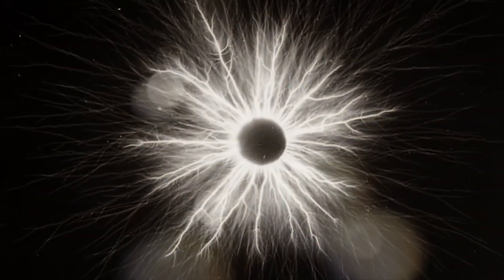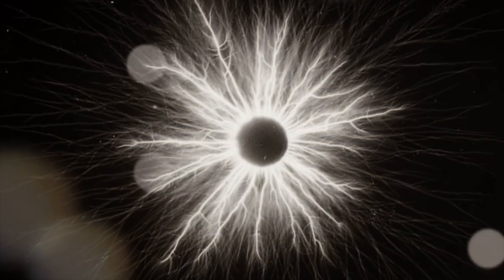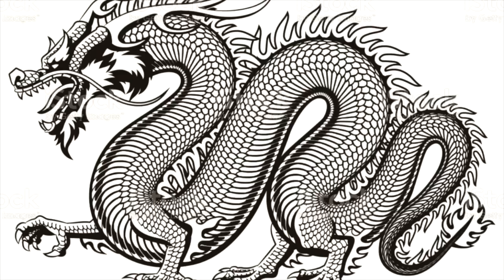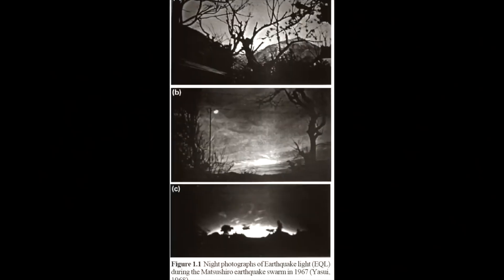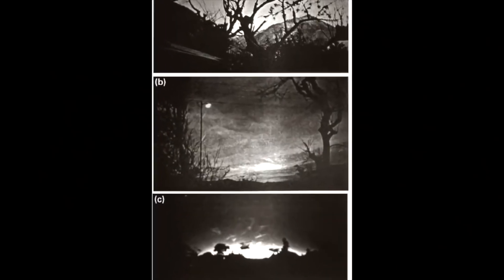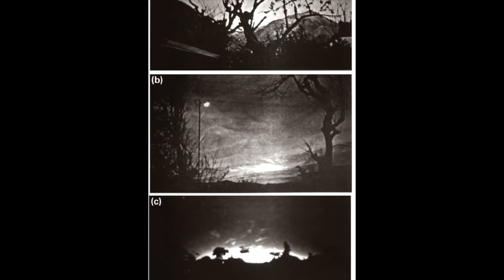For hundreds of years there have been legends associated with strange earth lights. They were a possible source for dragon sightings, ghosts, evil spirits, and in our culture, flying saucers.